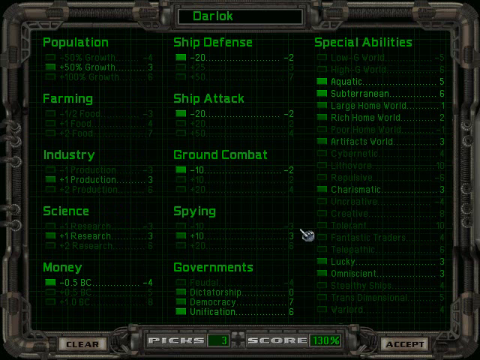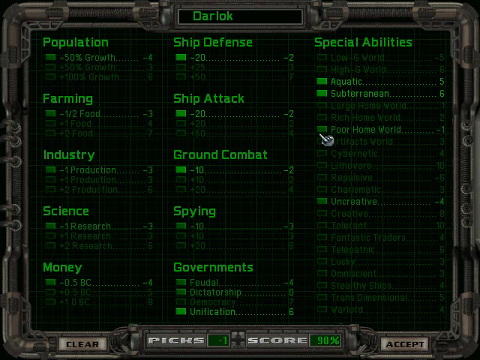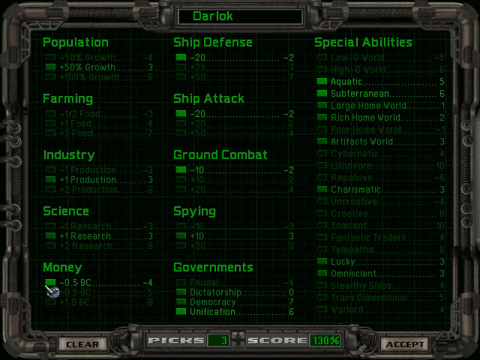Still gives me 3 positive picks. Now I could take off the money thing. All I need is to just select poor homeworld and I'm balanced out. But what the hell? With these final 3 picks, I can pick a combination of maybe a large and rich homeworld. I can give myself +1 production or research. I chose large and rich homeworld last game. Definitely not Artifacts World. If I wanted that, I'd pick +1 research instead.